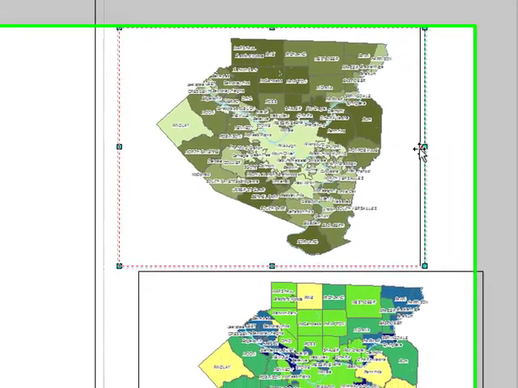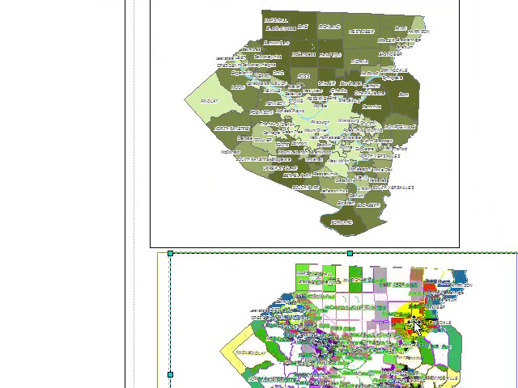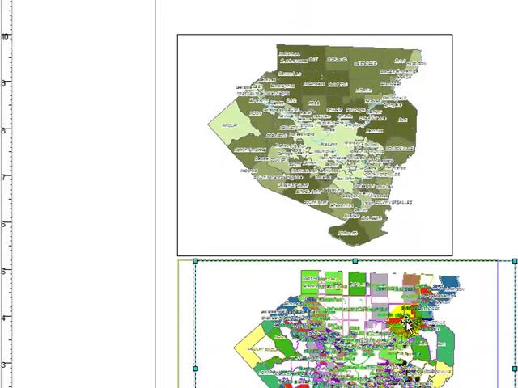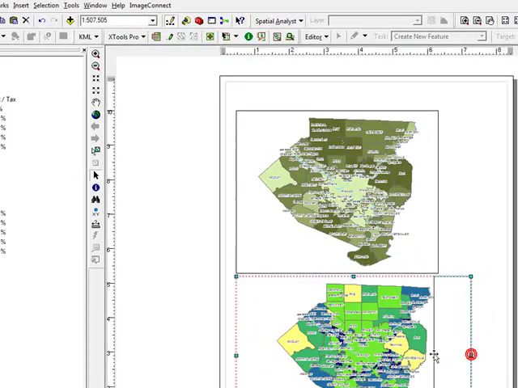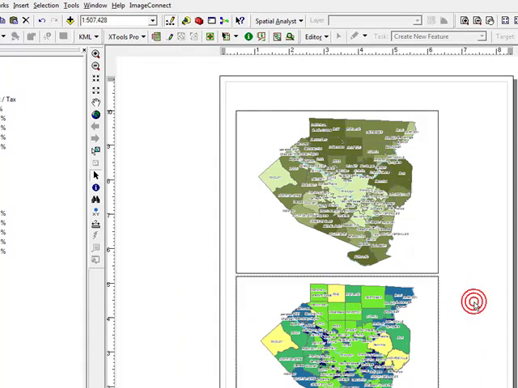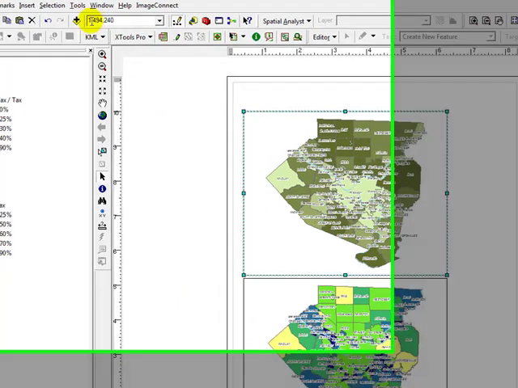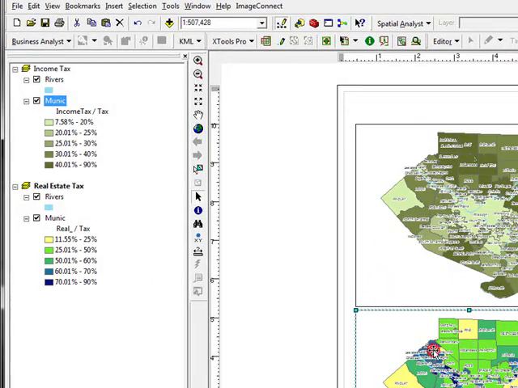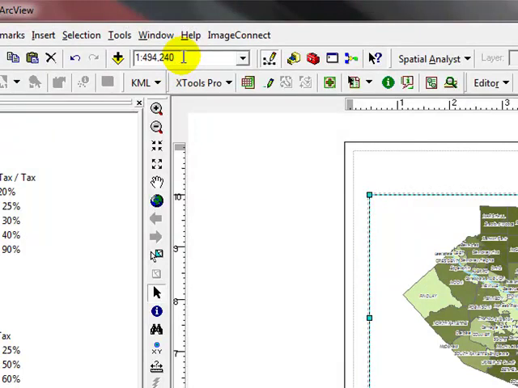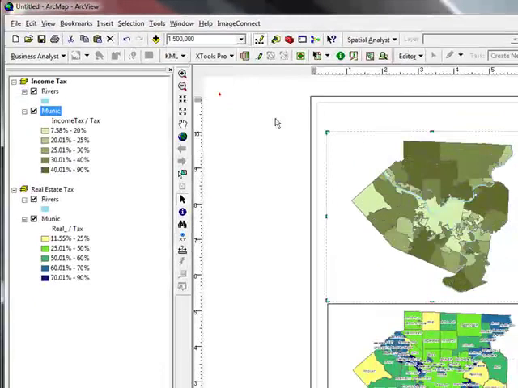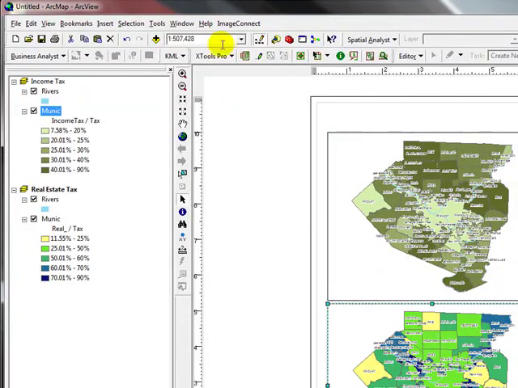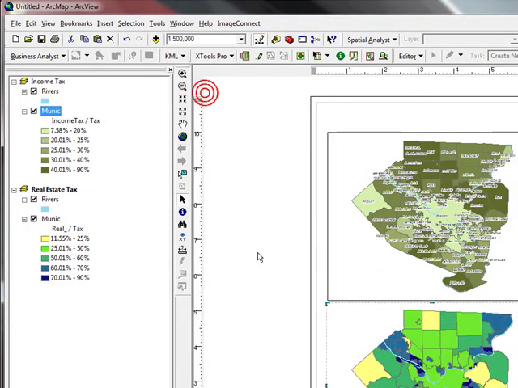I'm going to make room for my legend and stuff so that they don't look awkward. And I'm going to check on the scales here. It says 1:494, 1:507, which is not good because we are doing the same map here. What I'm going to do is set both to 1:500, so that they make more sense.